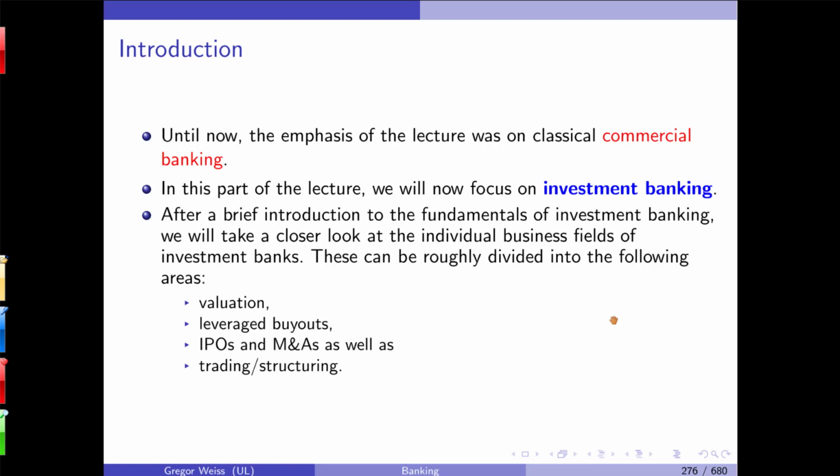Trading is very simple. Some institutional investors want to buy or sell bonds or stocks. Then they again will get assistance, advisory from the investment bank, and the investment bank will try to buy or sell the stocks or bonds or securities on behalf of the company. And what is structuring, or in other words, financial engineering? What is this?